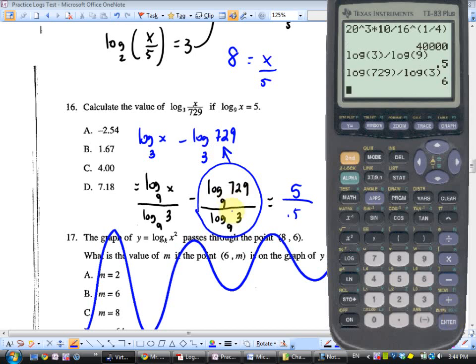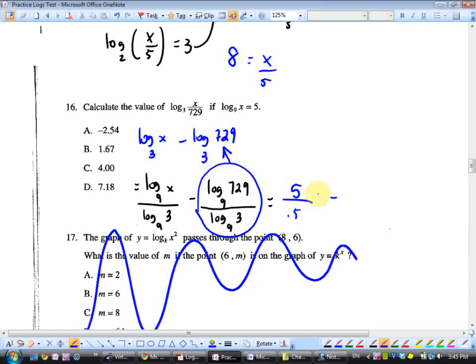You know what this whole original thing would work out to? Six. This thing, right? That's going to work out to 6. Or if I type that into my calculator, that also would work out to 6, but I went to the simpler expression. This whole thing works out to this: 5 divided by 0.5 minus 6.